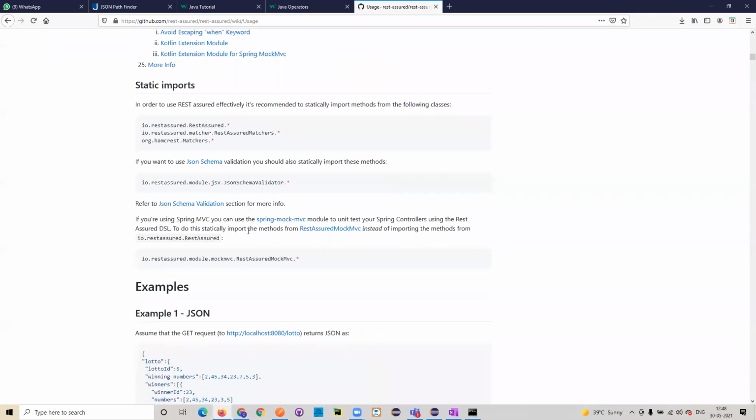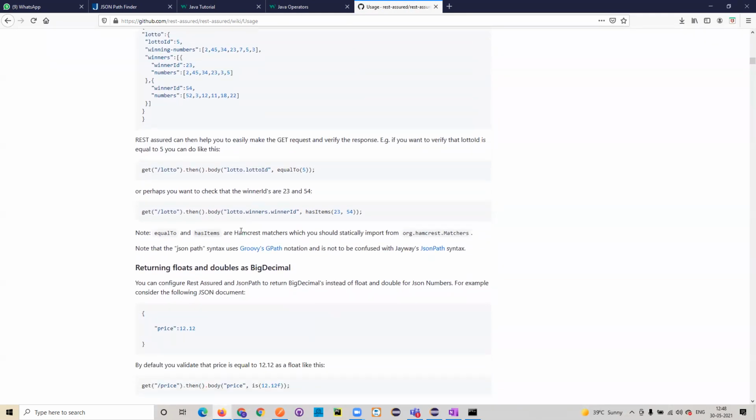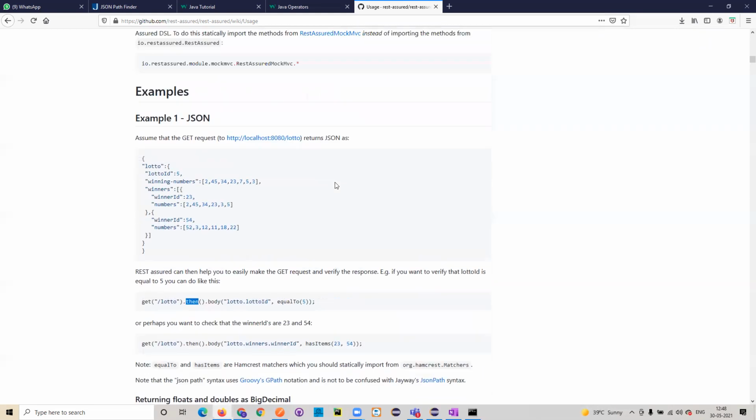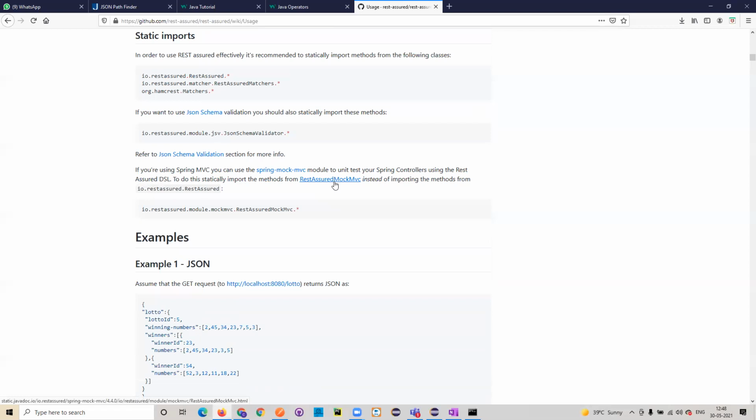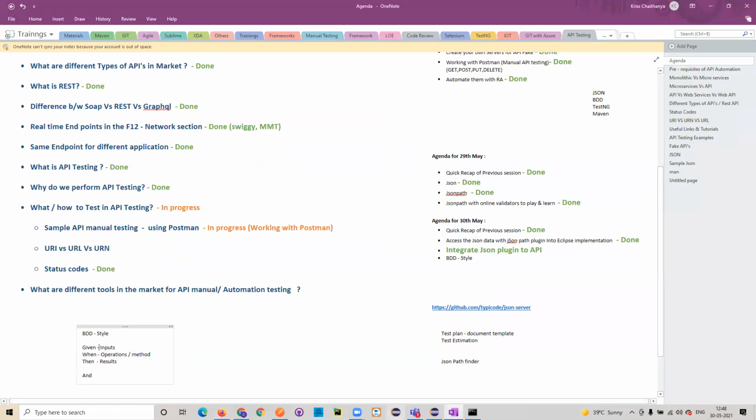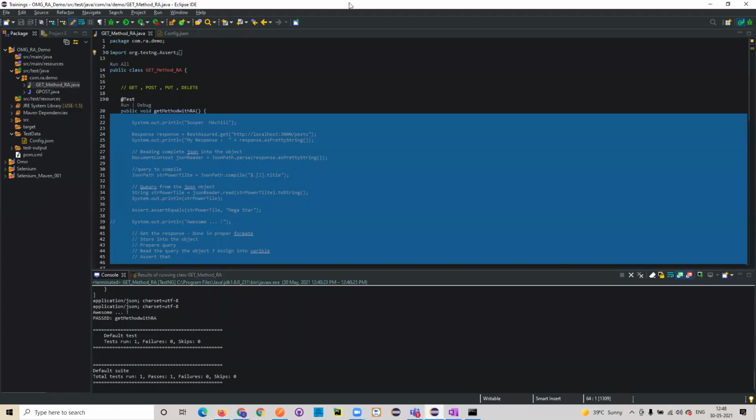If you see here, this is what I have been telling: given, get, then. Now let's try to implement this statement and see how it will work for us. So I'll go back to our Eclipse once again.